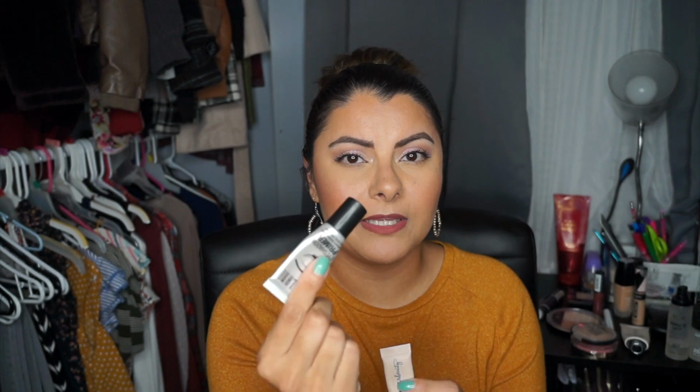I've even been using it, like today I actually used it in combination. I first put the Milani one and then I put the Ulta Beauty one. The reason I did that is because the Milani, although it has good staying power where I won't crease, doesn't even out the skin tone. But the Ulta Beauty one doesn't have good staying power, but it evens out the skin tone. So I just thought might as well use them together. So that's what I plan to do until they run out.